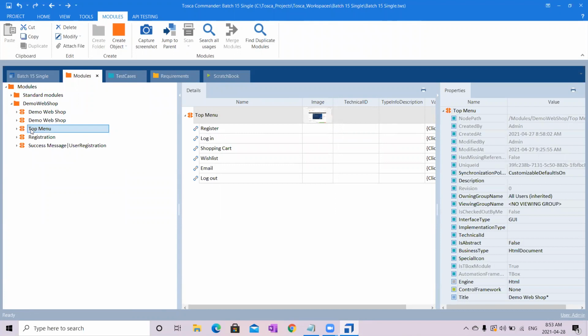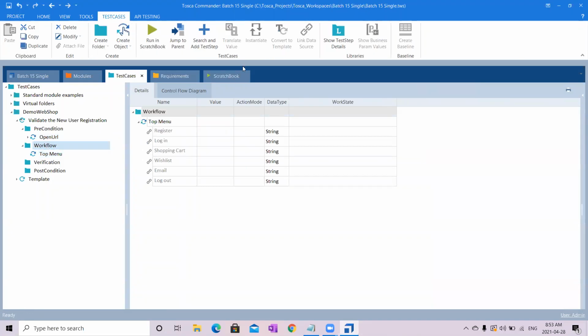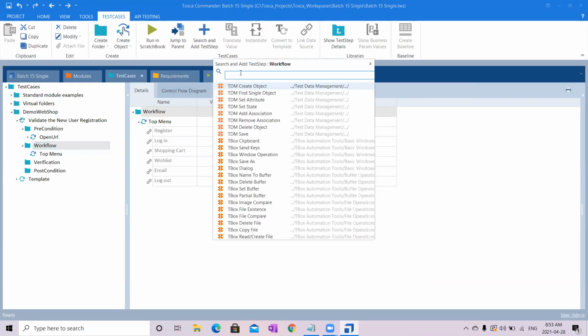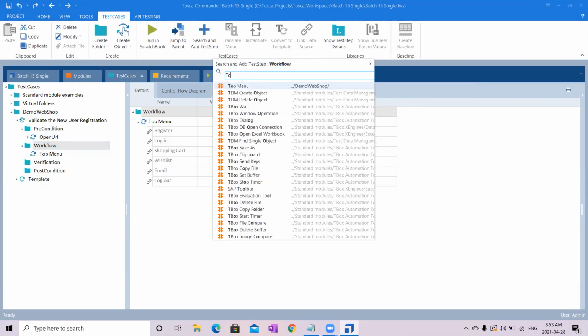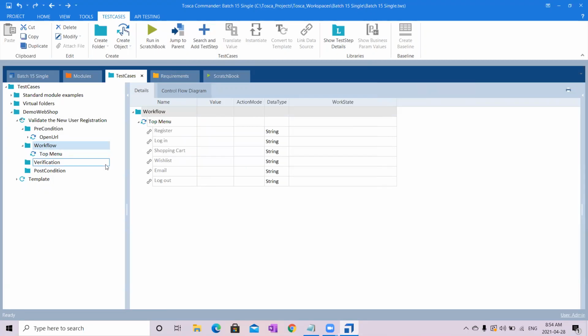So drag this top menu and drop it onto the workflow, or else the same shortcut works here also. Click on search and add test step, type top here. See the first one, top menu. You can double click on it as well. Okay, anyway, it is fine.